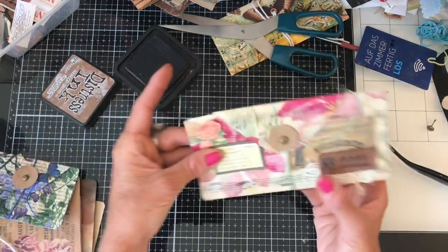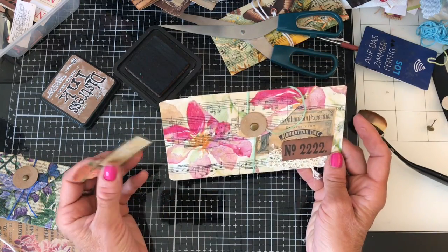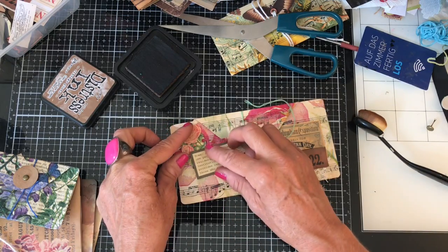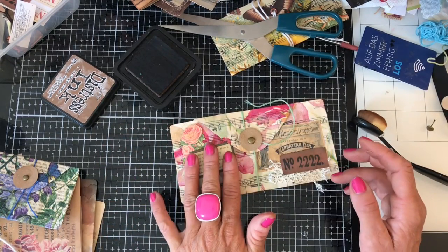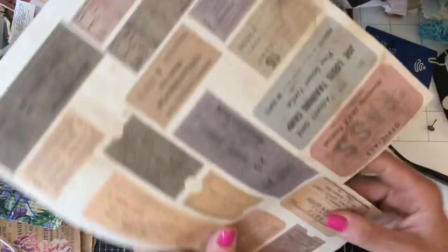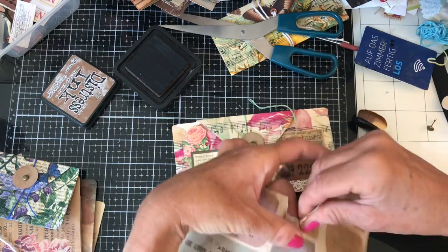So I'm wondering whether to have it like that. I don't know. I can't help but feel a little bit that maybe less is more. And that does not very often come out of my mouth. Less is more. I'm just going to tear this ticket. I'm just going to tear this one.